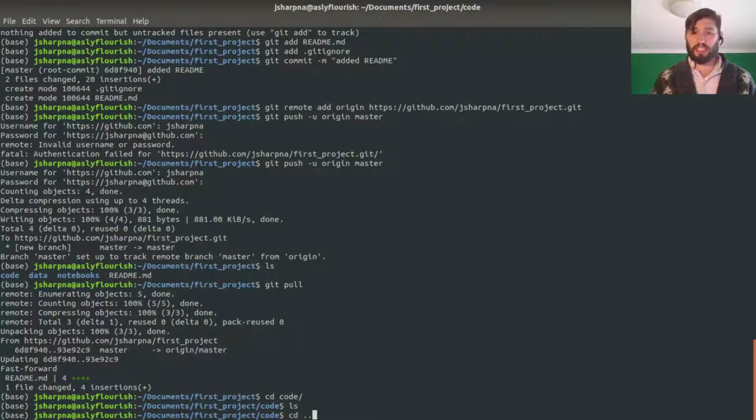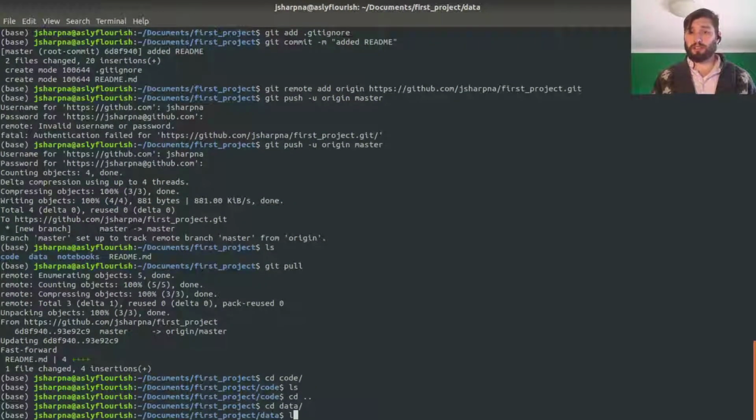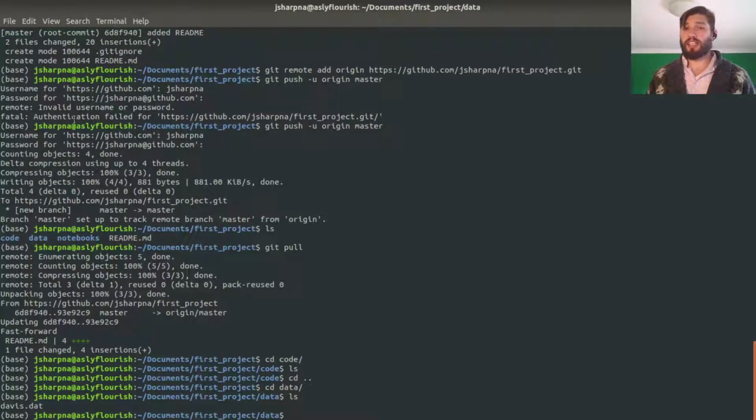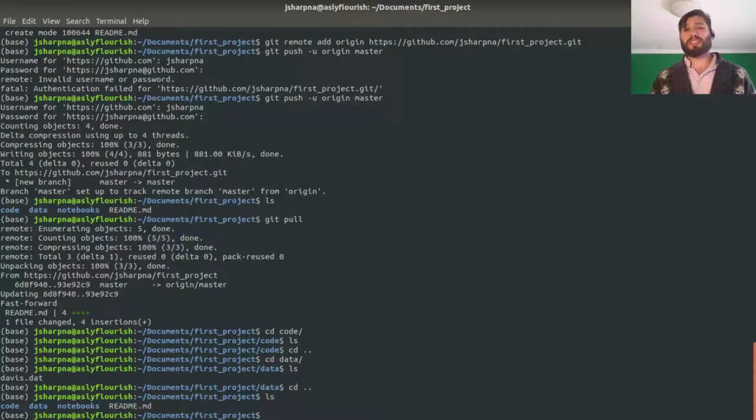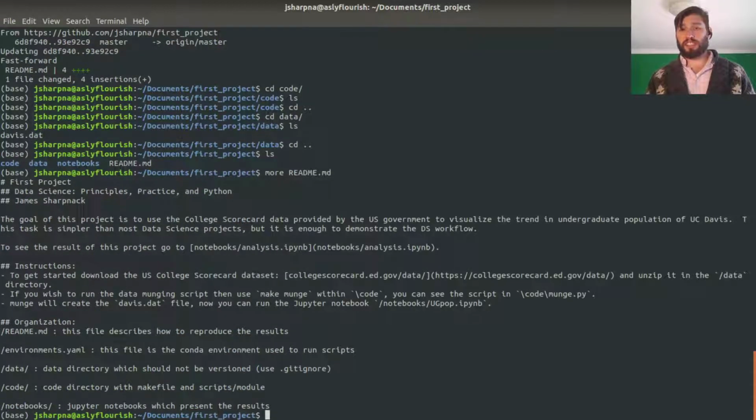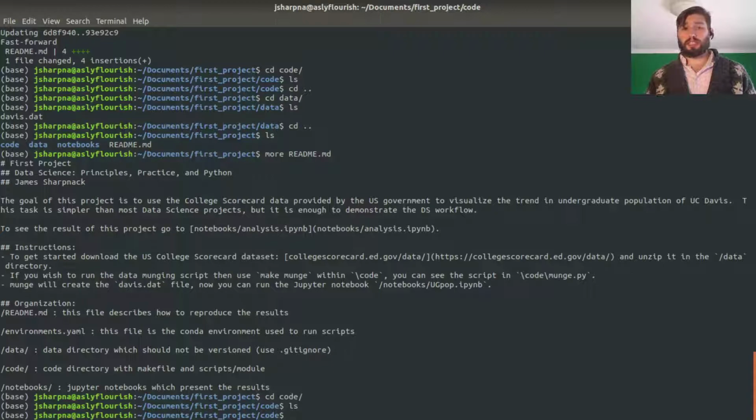I have my data on my local copy. It's not on the GitHub repository, but I don't like to save base data in the repository. Something maybe this small I would add to the repository sometimes, but generally I leave it to the README file to tell the person how to get the data. So there were these instructions for how to get the data. Okay, so let's go to the code directory. There's nothing in the code directory right now.